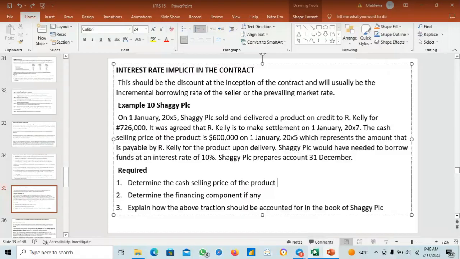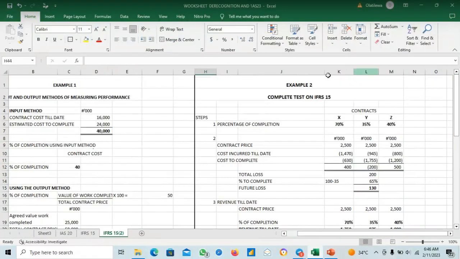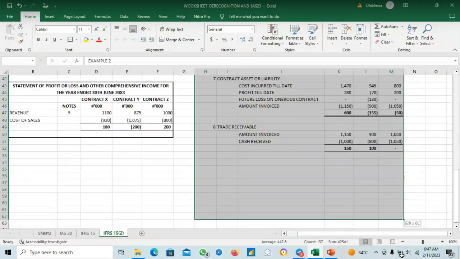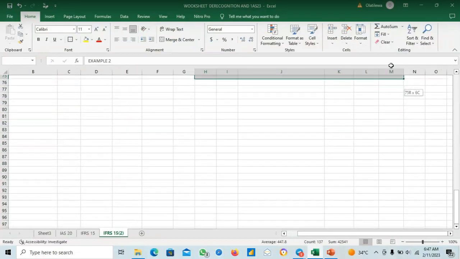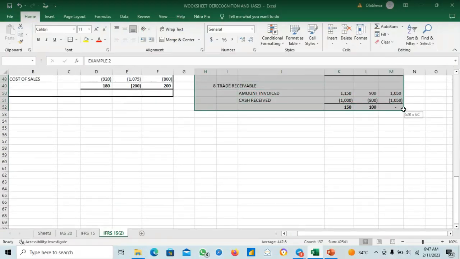So please let's quickly treat that example as well on financing component. Let me put everything we have done in this place in a frame so that we know it is part of example 2.